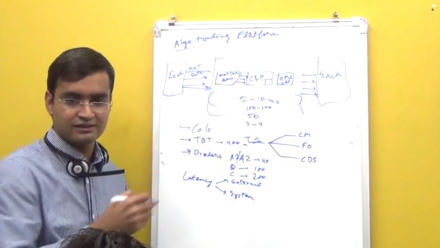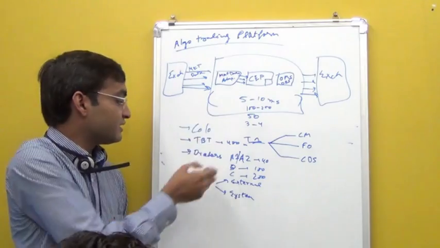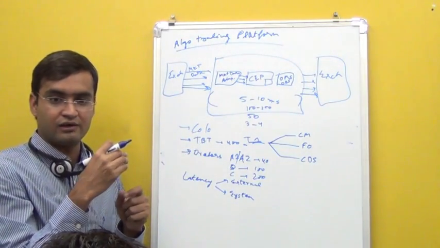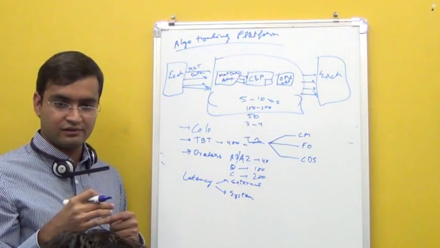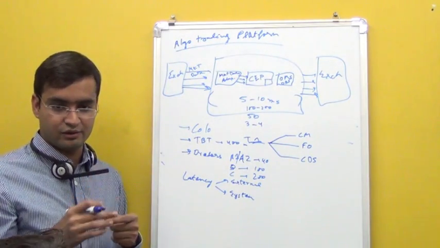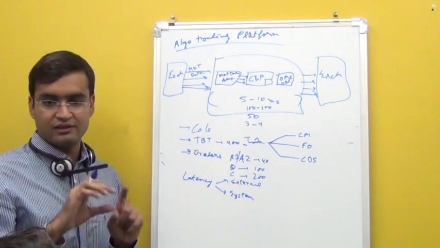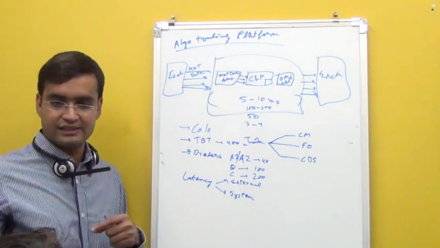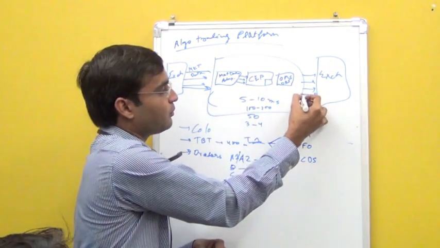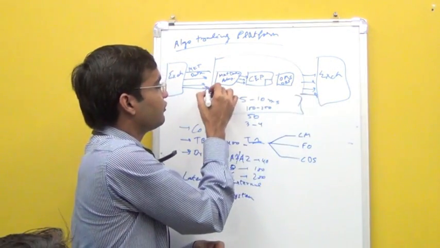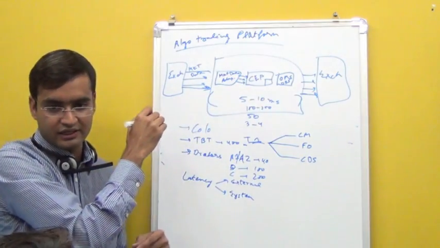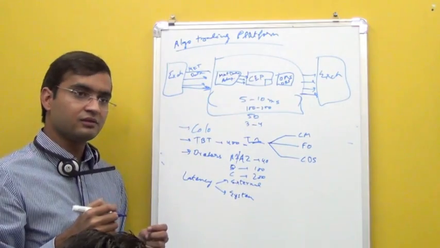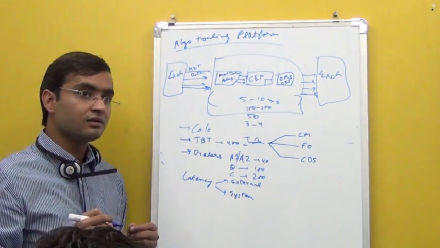This whole process takes time. The colo would be the external part. System latency is within the system: while you are converting your data, the market data, using a reductor, reading it, applying your strategy, building an order, creating an order, sending it across. The point it leaves your system, from the point the market data entered your system. That is the time you're talking about.